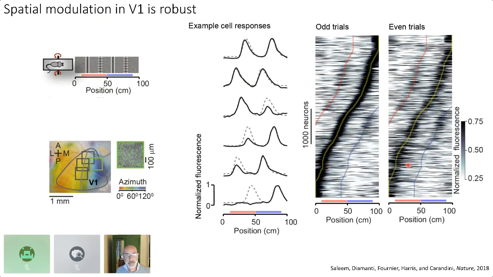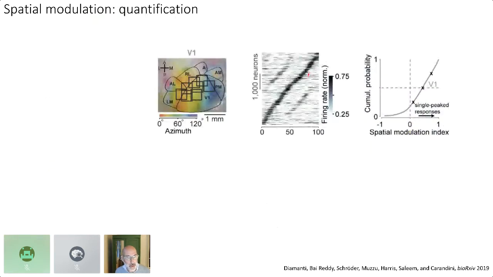Now, how strong is it? Even in this other half, which was not used to align the data, you can see that there's a central peak. Each neuron fires once in the corridor, and the second firing is much weaker. How strong is it? Well, we can measure it. Here are all of our neurons, thousands and thousands of neurons recorded, not only looking to the side of the animal, but also in front of the animal, etc. And we can compute a spatial modulation index, which is the kind of thing that you would define if you wanted to calculate spatial modulation. It's a very easy thing. Basically, it's 1 if you have a single peak, 0 if you have 2 identical peaks, meaning purely visual, and -1 if you're in the domain of noise.